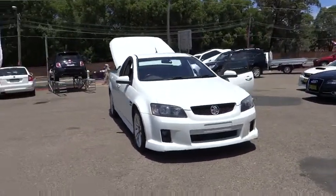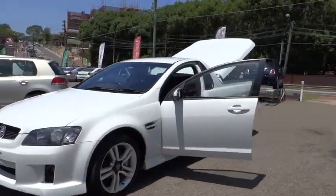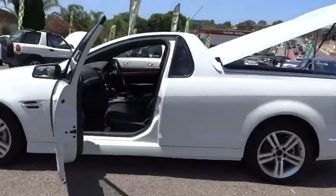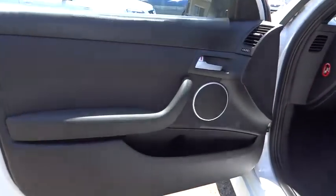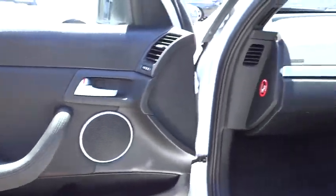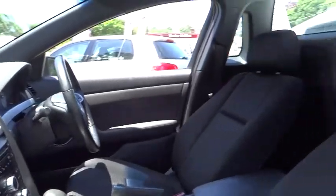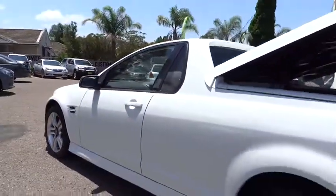North Shore Mitsubishi prides itself on providing the ultimate in customer care and service, whether you're purchasing a new vehicle, servicing your existing vehicle, or dropping by our on-site tire shop. North Shore Mitsubishi guarantees you the ultimate buying and service experience. Come in and test drive our cars today, or call now on 02 8198 1818.